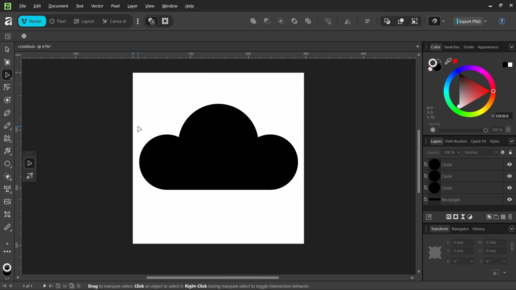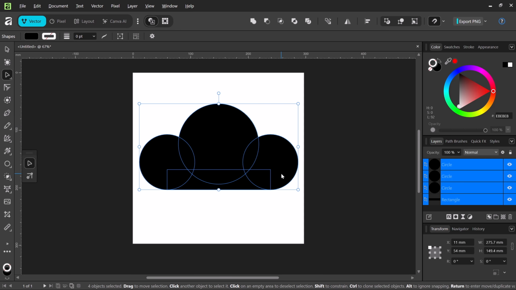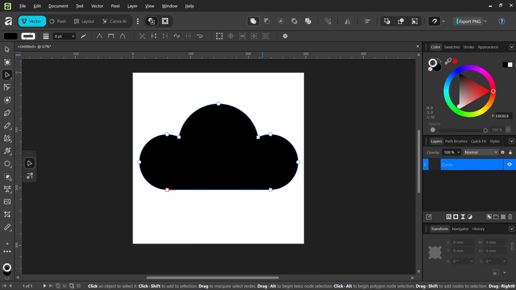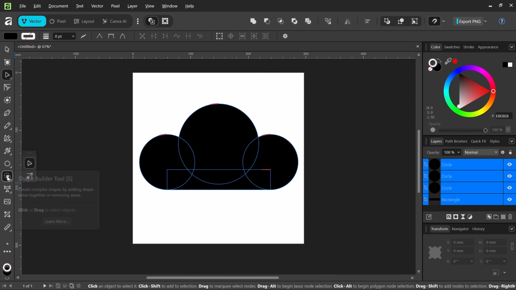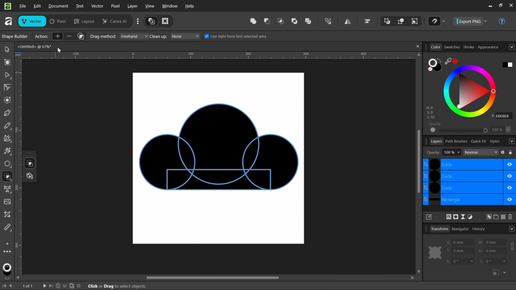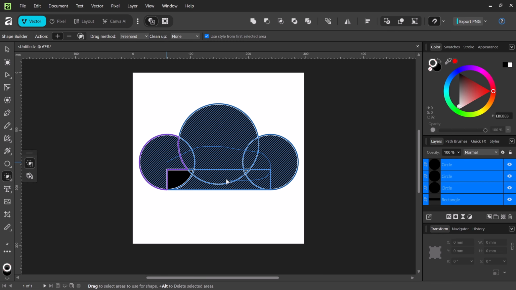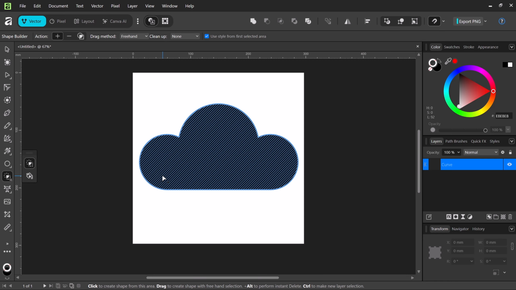Let's start with add. This is probably the Boolean command you'll use the most. I have 3 circles and a rectangle. With Boolean operations, I simply select everything, click add, and instantly I have one clean cloud shape. One click. Now let's do exactly the same thing using the Shape Builder tool. Instead of pressing add, I simply drag across every region I want to become part of the cloud. When I release, I get exactly the same result.